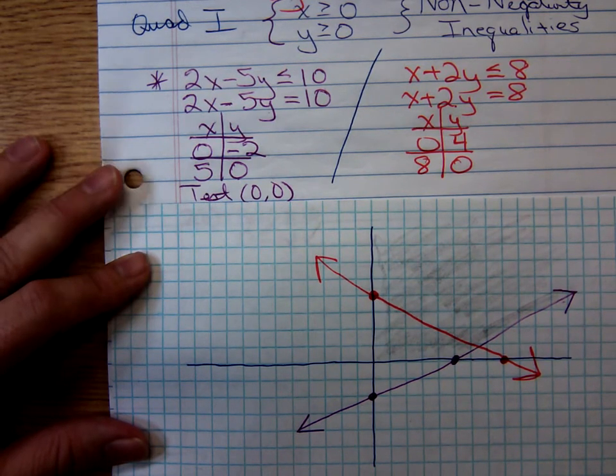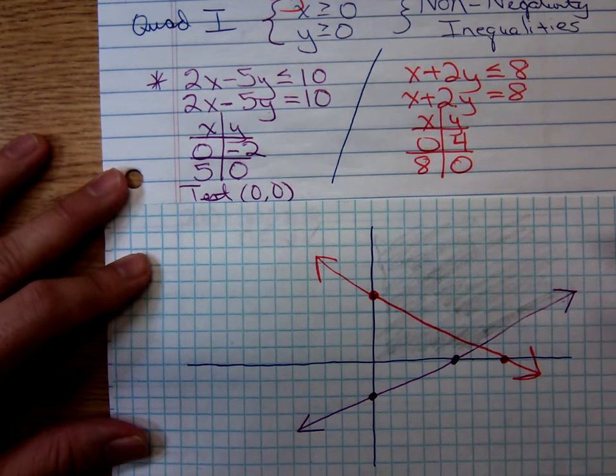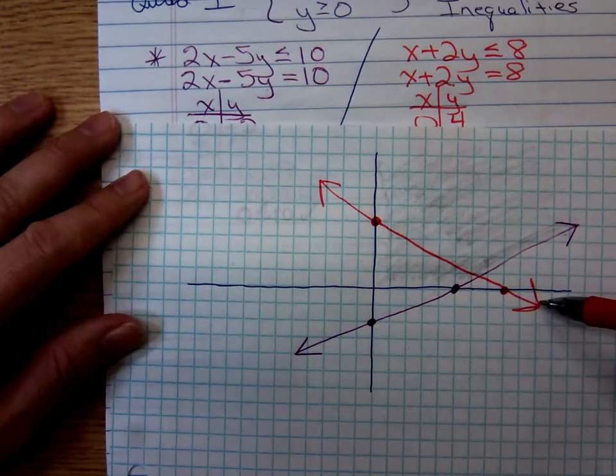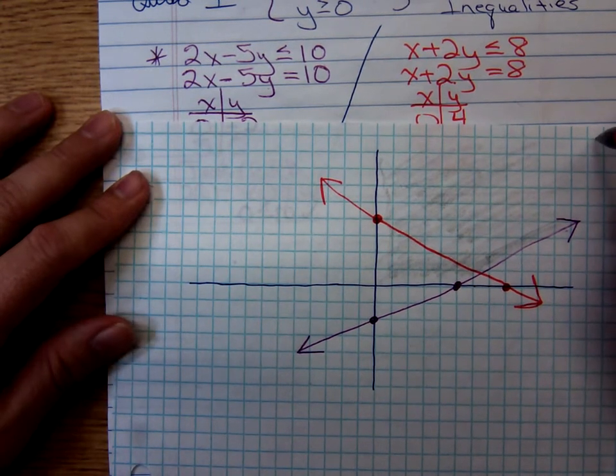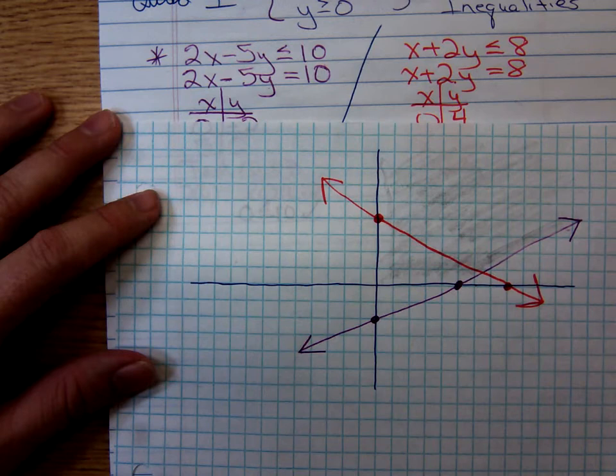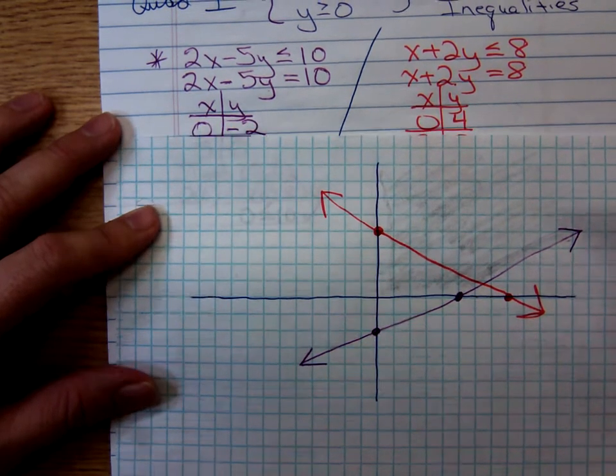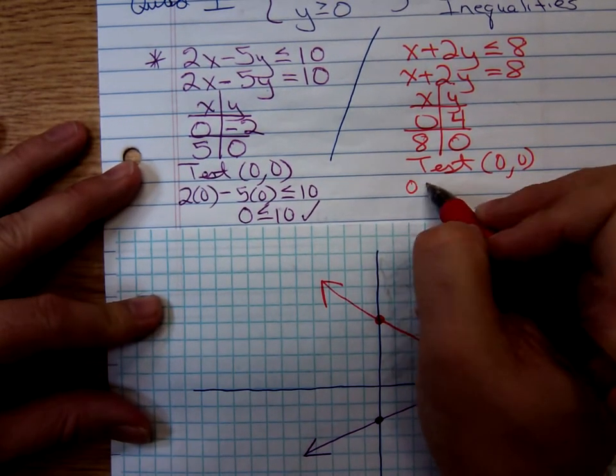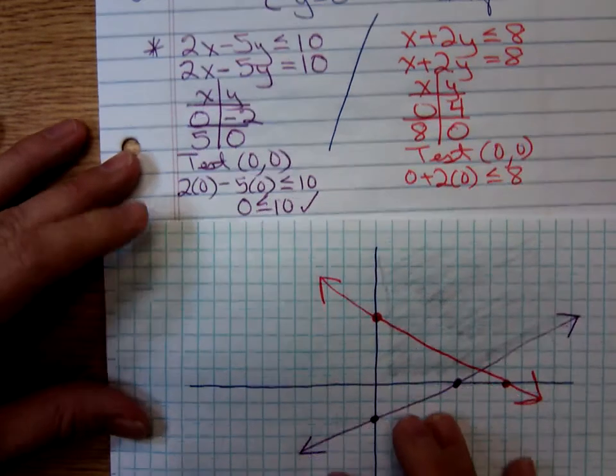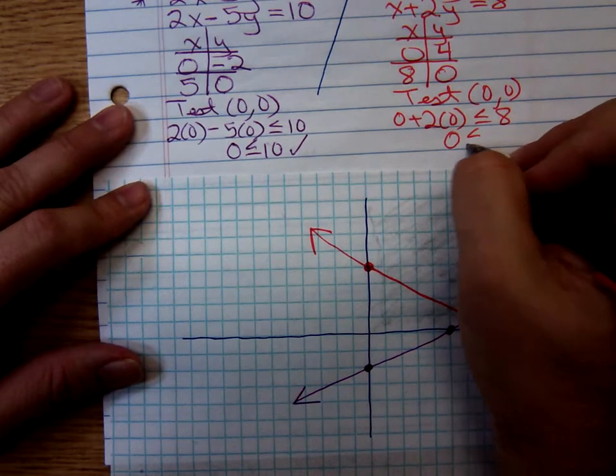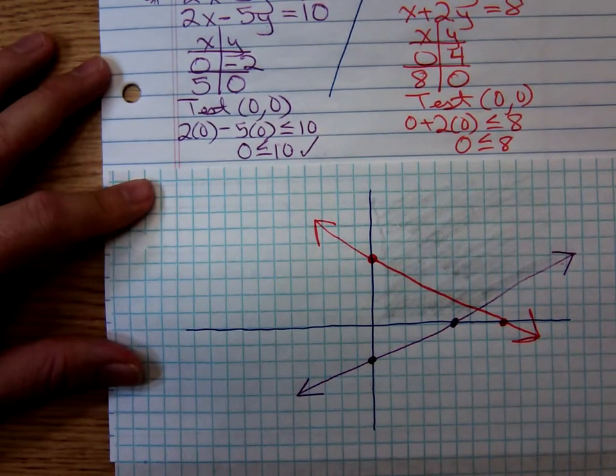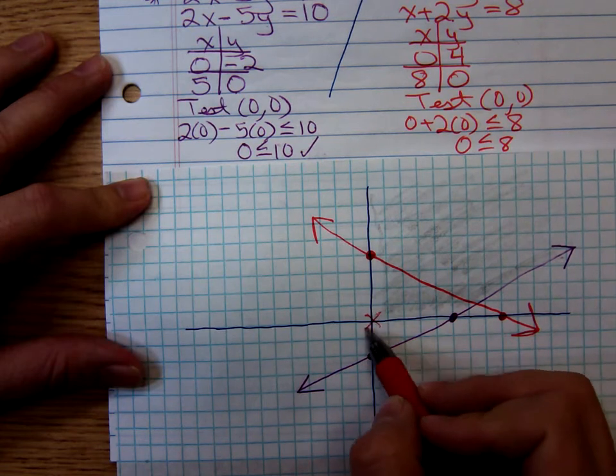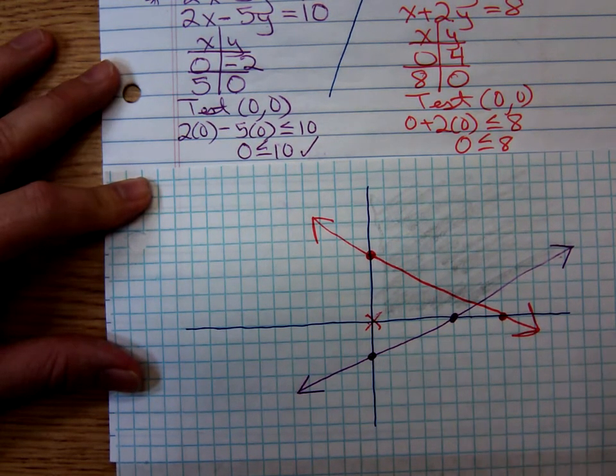Which region's going to be shaded this time? Choose a point that's not on the red line and test the inequality. If my boundary line does not pass through the origin, that's the thing I'm going to test. I'll test the origin. So that says zero plus two times zero is less than or equal to eight. Zero is less than eight, true or false? It's another true situation. So now I shade. I have to shade the side that contains that test point.